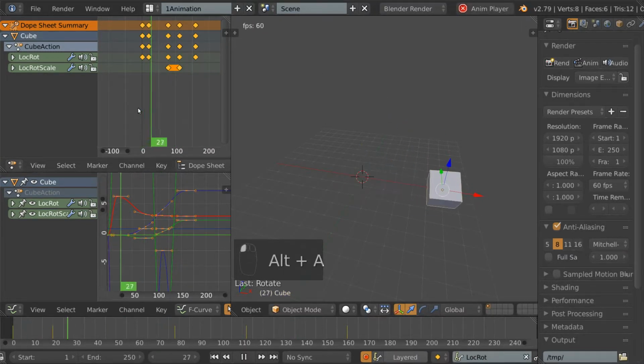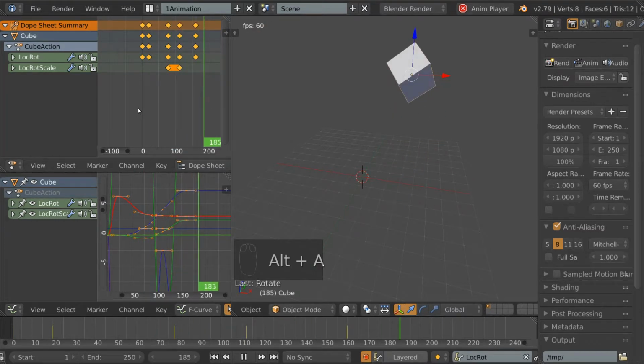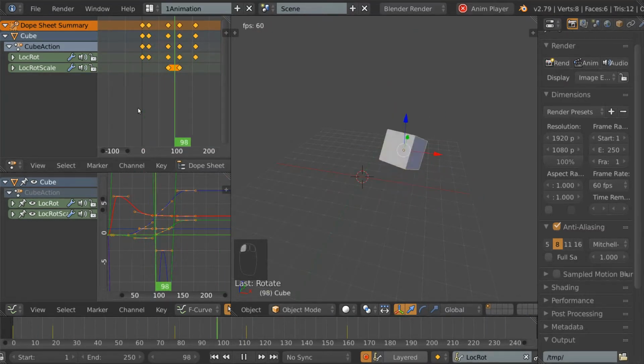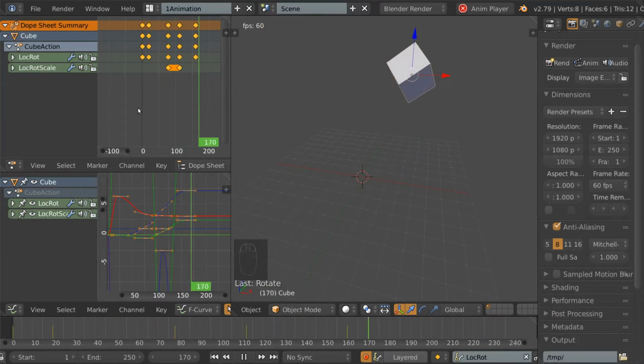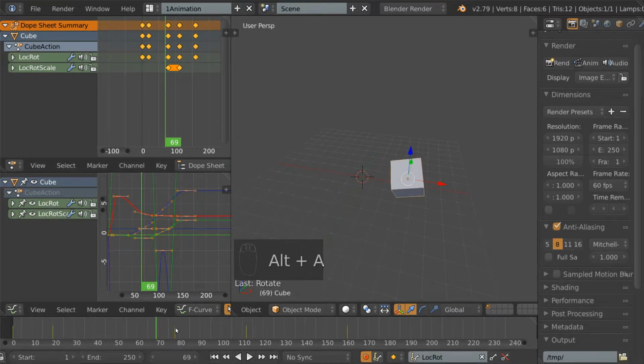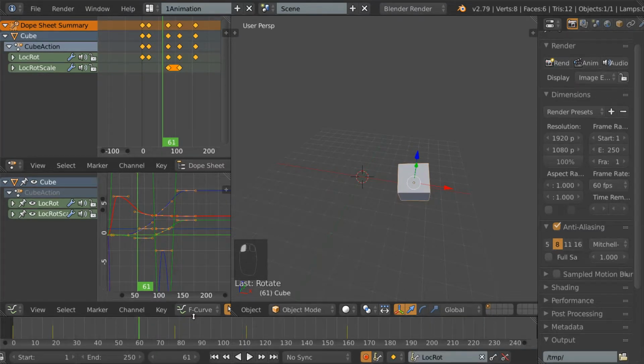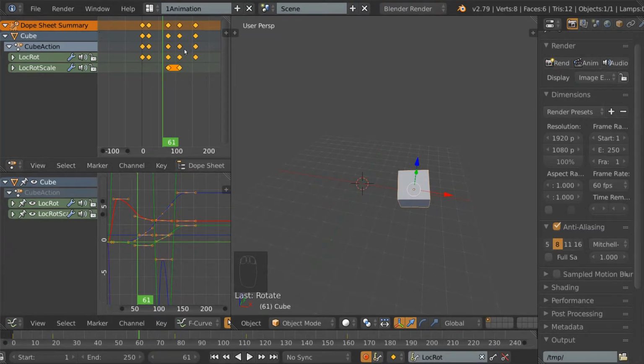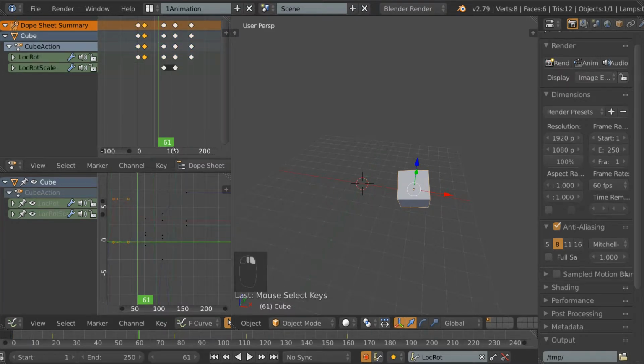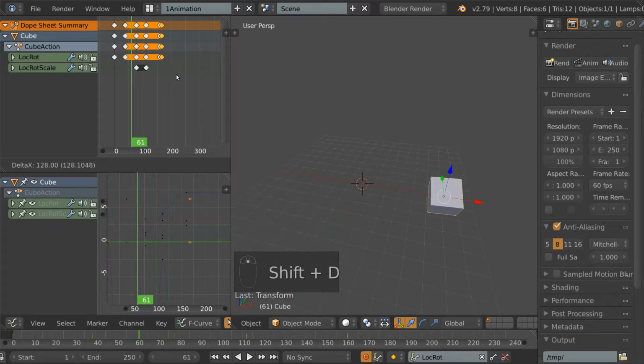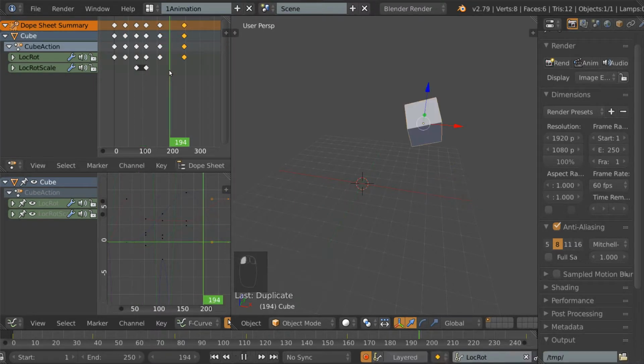Okay, we have set a few keyframes and have some basic animation. But how about editing what we did? In Maya and 3ds Max, you can move your keyframes in a timeline. That is not the case with Blender. You can do this in Dope Sheet, which is more powerful. Select one keyframe, press G and move it. Press Shift D to duplicate and place it where you need it.